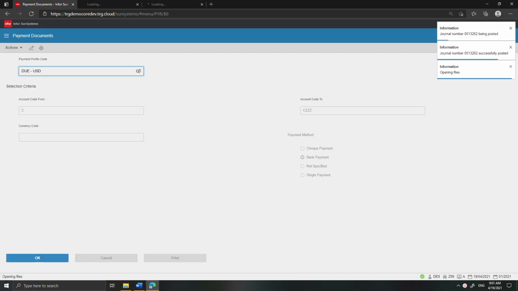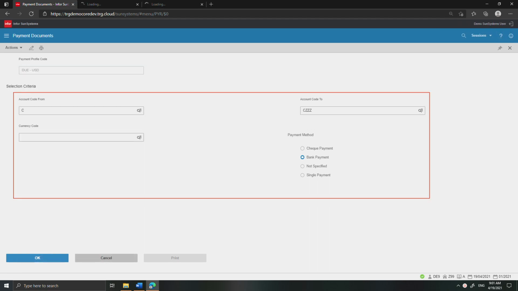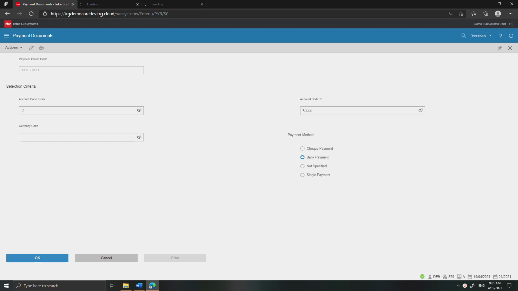Payment documents window appears automatically. In the field payment profile code, the payment profile for a payment generated is displayed, for example due, USD. In the selection criteria field, enter the range of accounts, currency and payment method to determine the payment documents you want to print, if applicable.